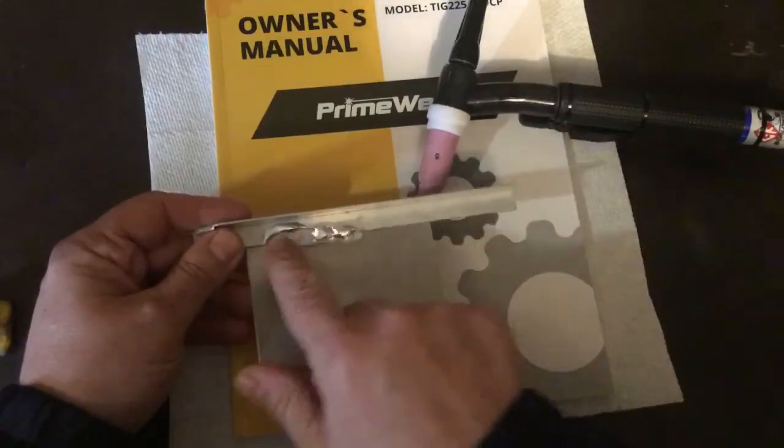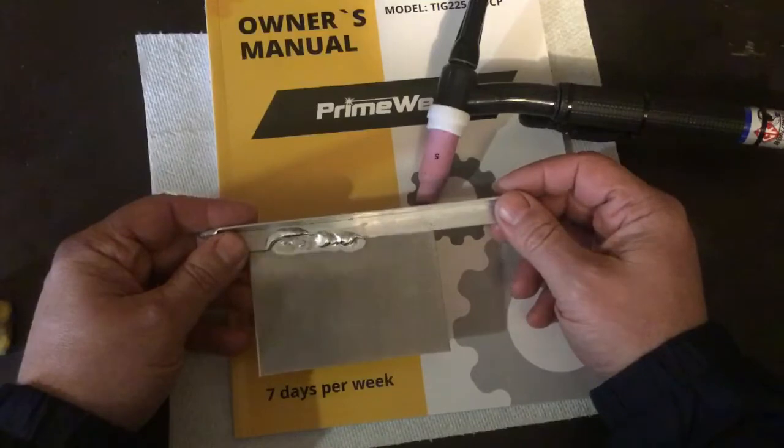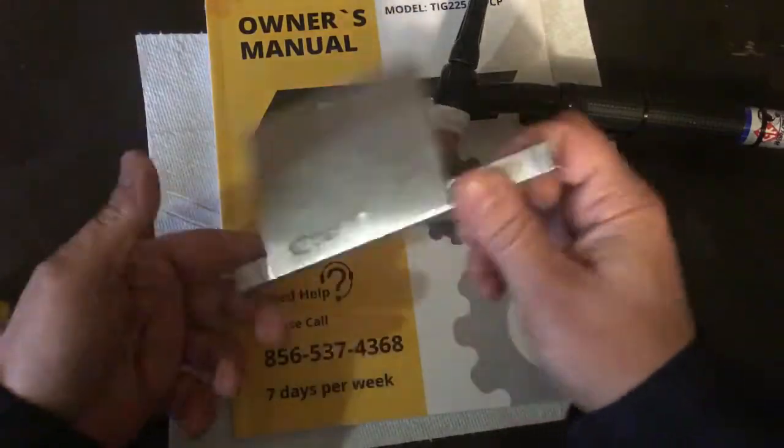I learned a couple of things from doing this. I obviously learned that I don't know how to TIG weld, which is normal because, again, this is my first weld ever. It's just a piece of angle on a piece of plate.